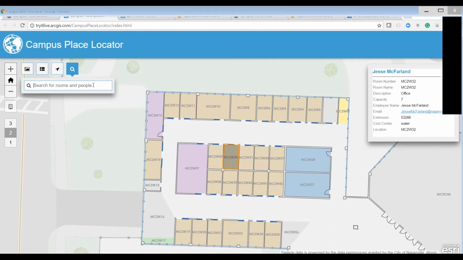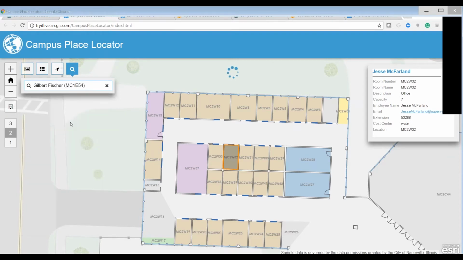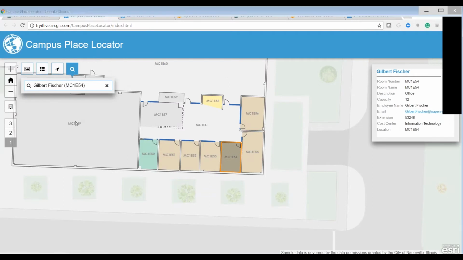So let's actually let you focus on that. If I look at MC1, it's going to pull up everybody on the first floor of this particular building. So when I look for Gilbert Fisher, it's automatically going to change the level that it's focusing on in the viewer technology. So this is a tool that provides you 100% visibility of your facility and indoor assets, right?